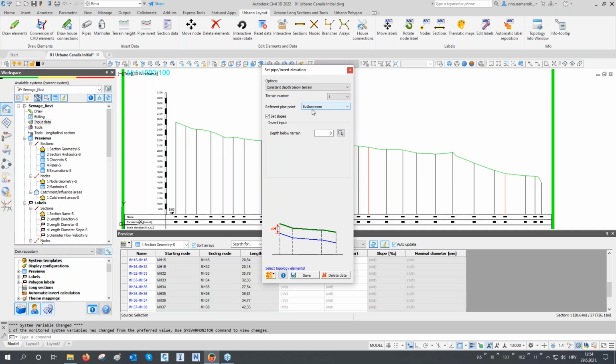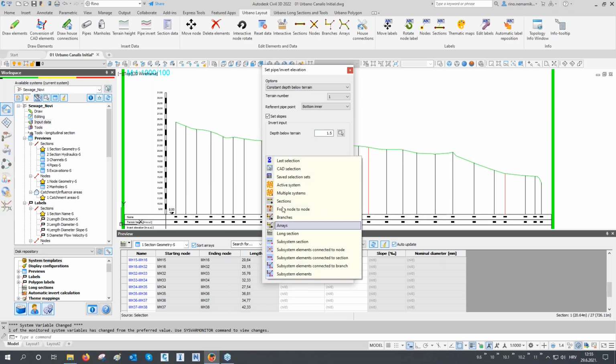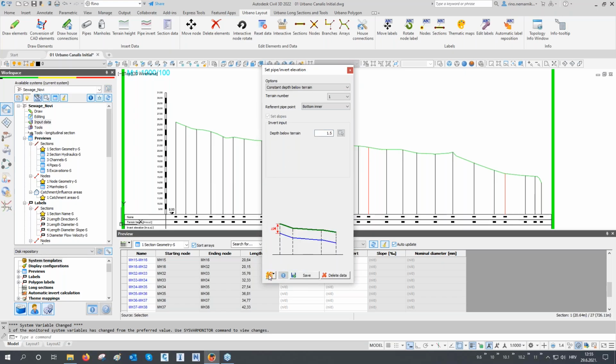But if we have a pipe diameter already defined, we can say not invert, but let's say place top outer point of the pipe, the crown, to be on a constant depth below terrain. So this is also an option, but because we didn't set the pipes before, I will say that my invert, my bottom inner, is on a constant depth below terrain of, let's say, 1.5 meters. Selection, again, whole system or something else. Let's select the whole system.